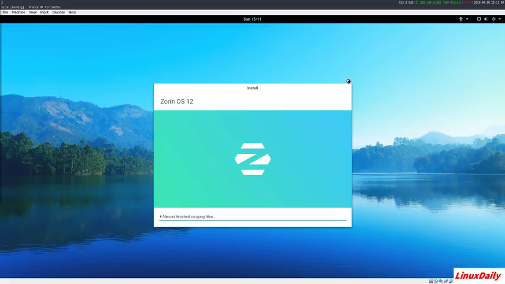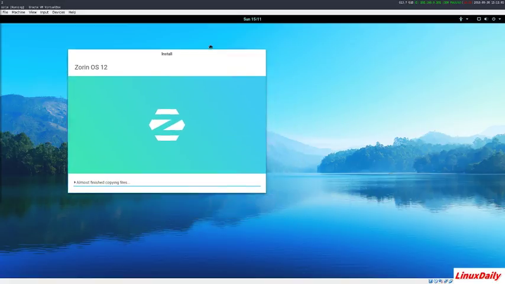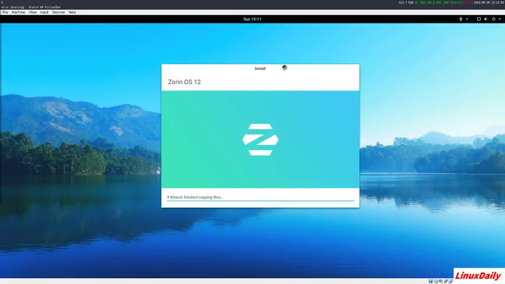Looks like there's just a very little amount left. I have around 6 gigs of RAM allocated to the virtual machine, and I forgot the hard disk size. I think it's like 40, I would imagine.